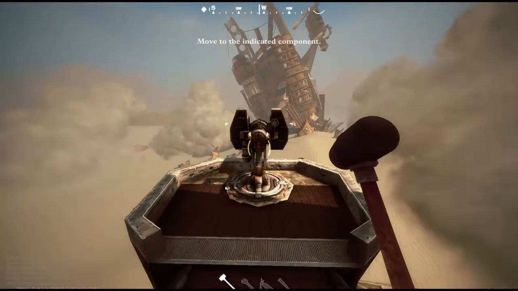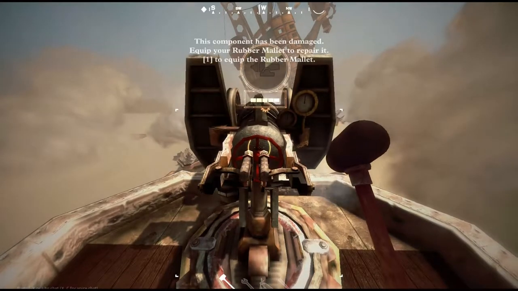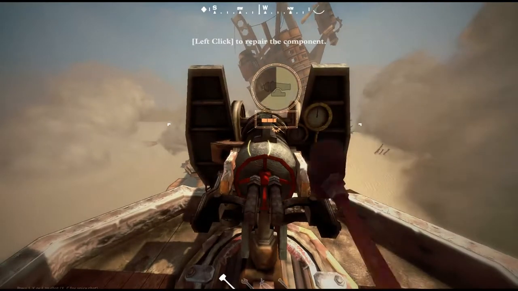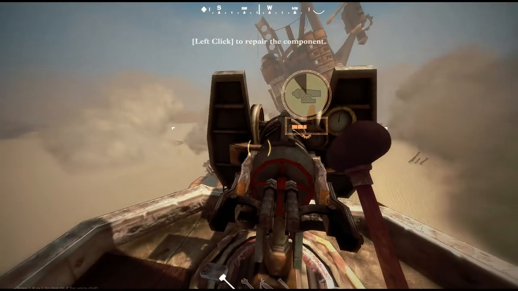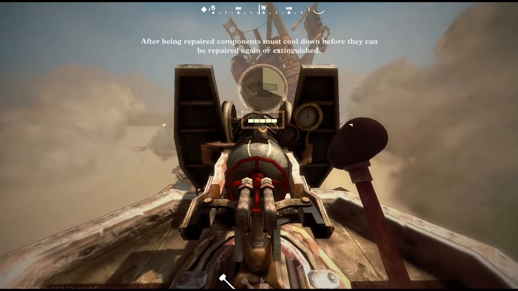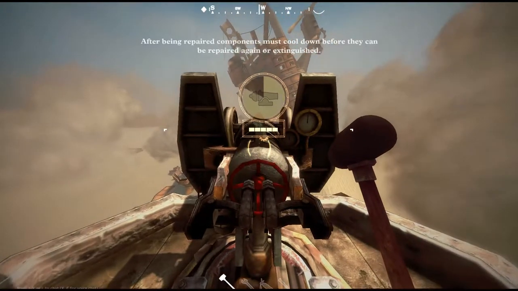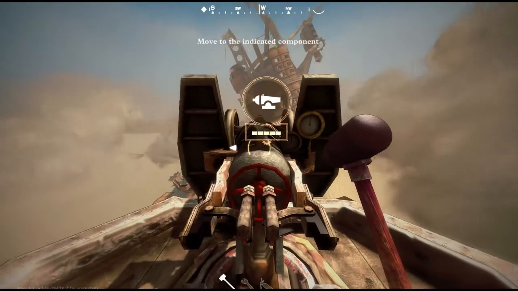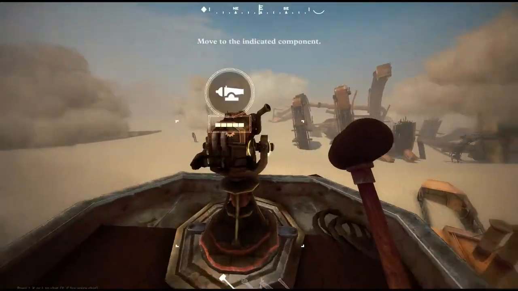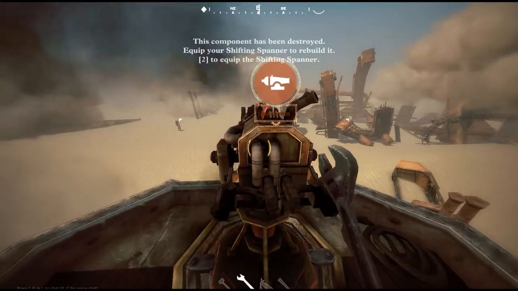Move to the indicated component. Equip your rubber mallet. And I'm supposed to... So I can't hit it again until after. They have to cool down before they can be repaired. So that makes perfect sense. Move to the indicated component. Whoop. Component has been destroyed. Press 2 to equip your wrench.